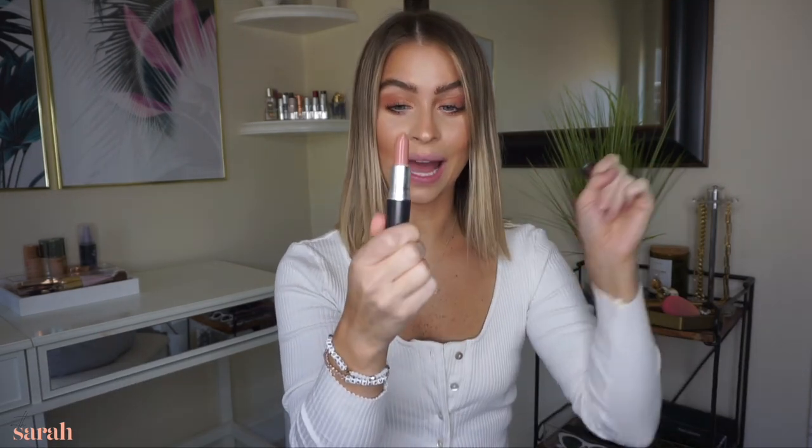Next we have a new favorite of mine — this is MAC Blankety. It is such a good nude pink and I was so happy when I found it. Let me swatch that on top — so this one here is MAC Blankety, then we have Pillow Talk. I'll apply it without a lip liner so you can see how it looks on its own. It's nice and creamy — honestly it's the color of my lips. It's perfect. I'd say it has even more of a neutral, almost gray-undertone quality, but in the best way. It's even more neutral than Dance Floor Princess or Pillow Talk, and I've been grabbing this one all the time.